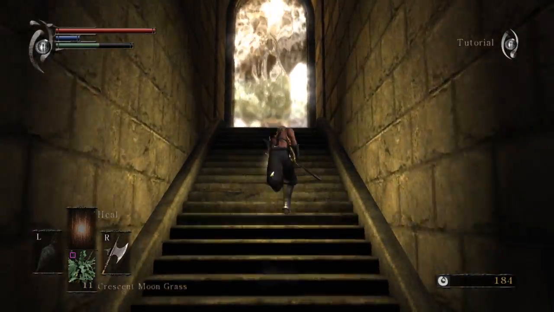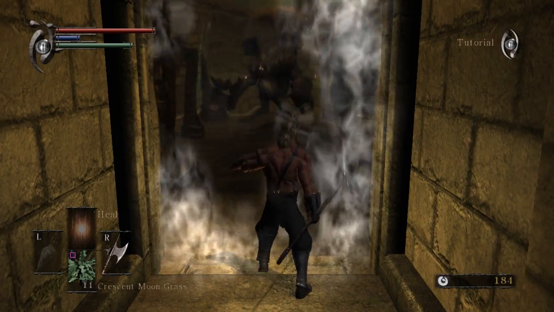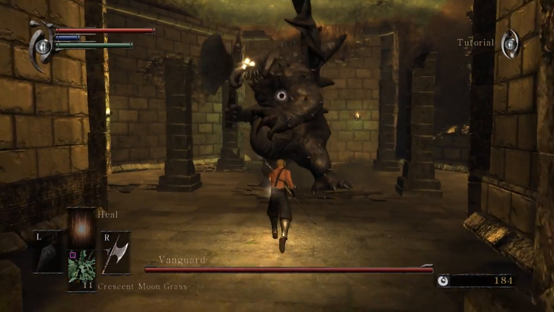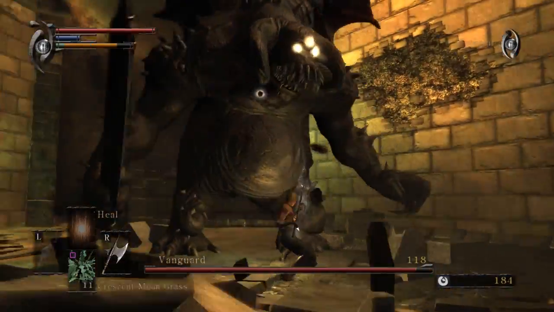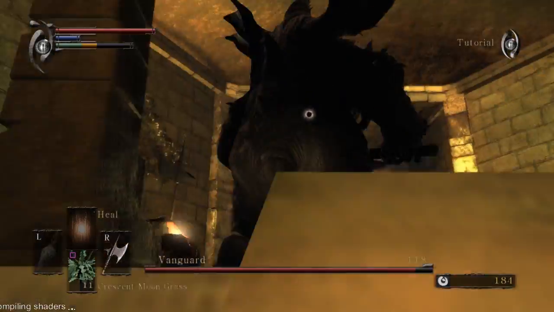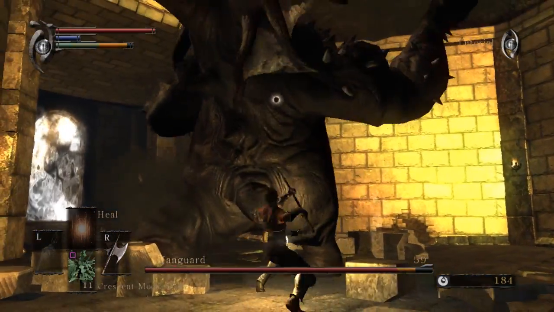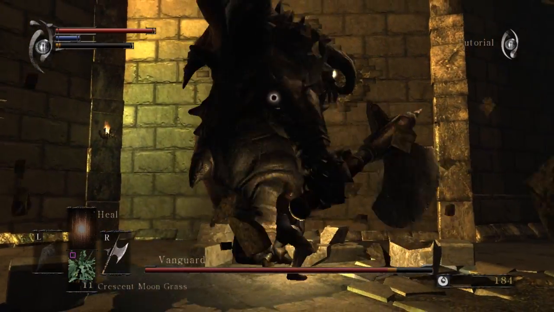Okay, we're going to come to a boss soon. There's a little boss at the end of the tutorial. He's here. And Dark Souls fans will probably recognize what he eventually turns into, this Vanguard. It's one of his moves, this move here. He's basically the Asylum Demon and Stray Demon and Fire Sage Demon from Dark Souls.